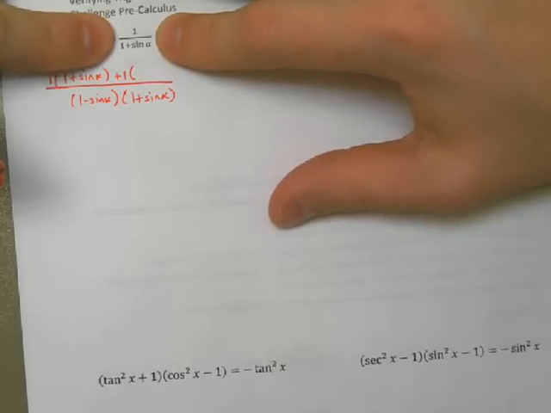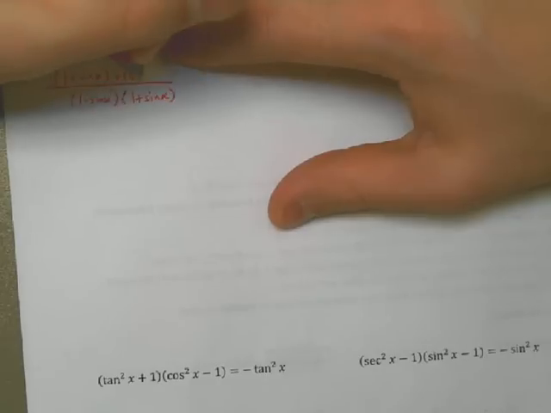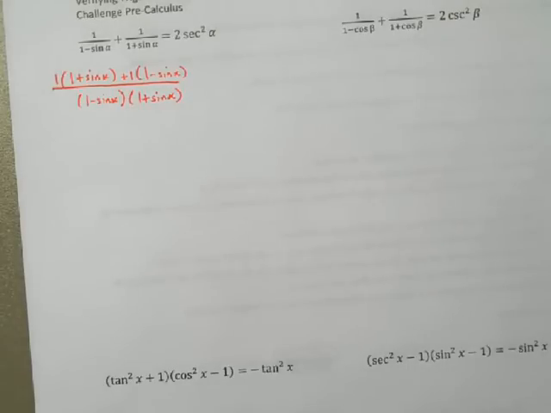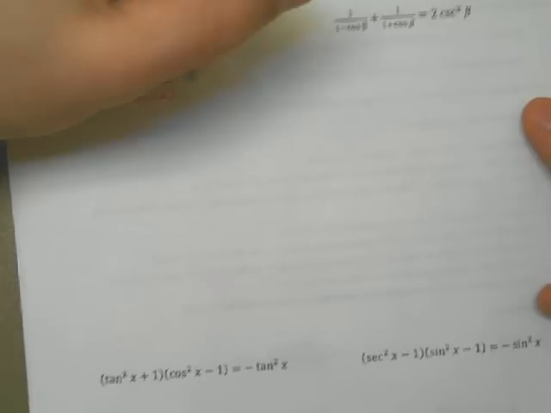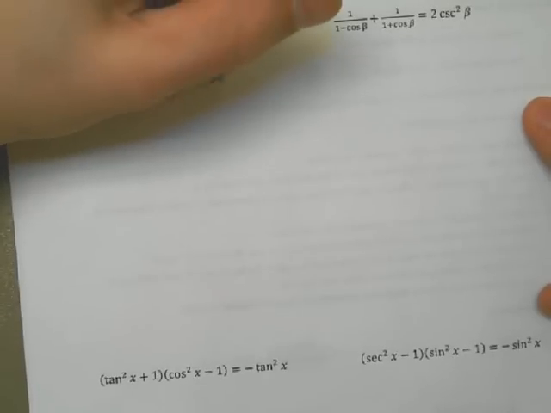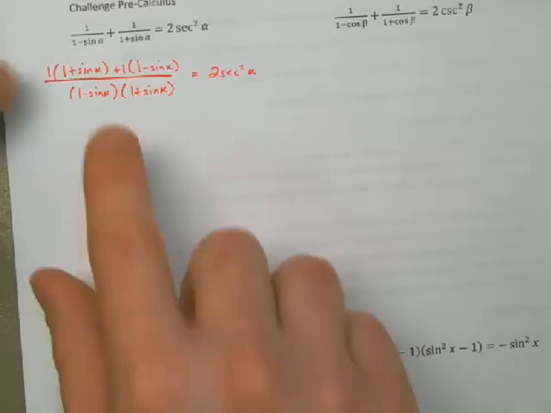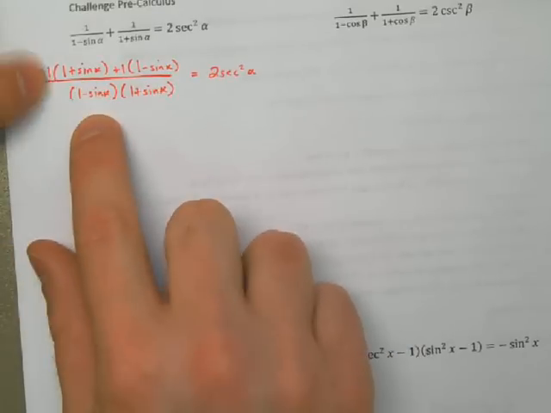Alright, I got 1 minus sine squared, so I'm going to pull back on a little side knowledge here. I know that sine squared alpha plus cosine squared of alpha is equal to 1. So if I subtract sine squared from both sides, I have cosine squared of alpha now on the left, and that is the same thing as 1 minus sine squared of alpha. And I want to do that anytime really that I see squares show up. I'm probably going to use Pythagorean identities. So now that means that instead of writing this as 2 over 1 minus sine squared, I can write it as 2 over cosine squared of alpha.